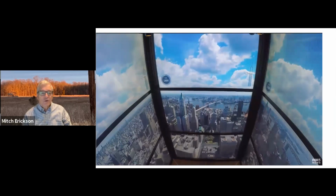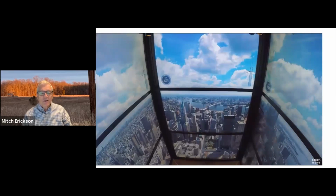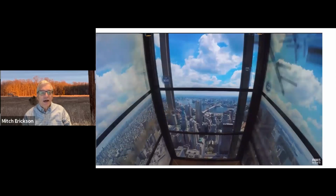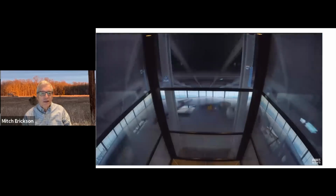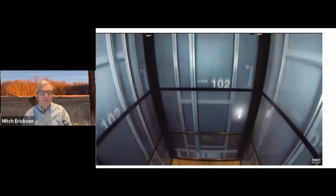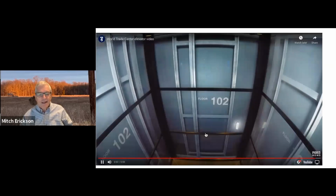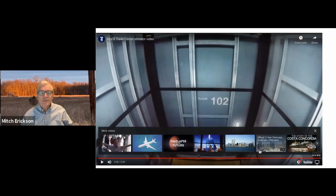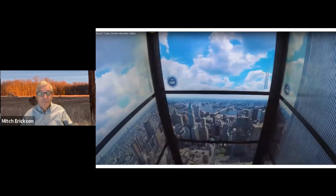You'll see on the right the old World Trade shows up. There it is, 1970, and then it goes away. Now we're going to see, as we get close to the top, construction of World Trade One, and boom, we're at floor 102. That went a lot faster than you probably could. I've watched this a dozen times. It's really cool. Pardon me while I go through some screenshots.